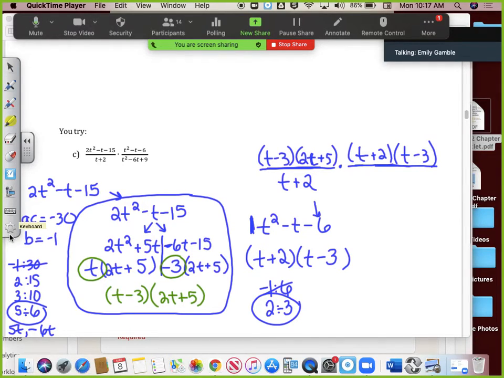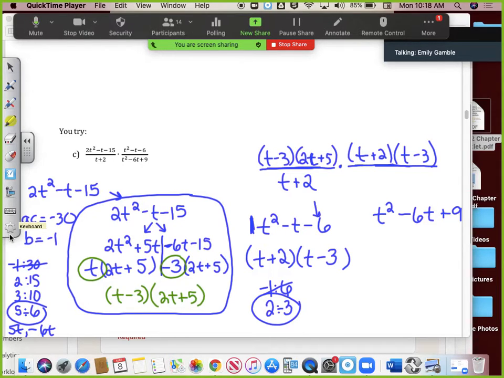And then the last thing I have to factor is the denominator, t squared minus 6t plus 9. Again, thankfully, the leading coefficient is also 1, so the factoring process should be a little bit easier. I just have to factor it into what multiplies to be positive 9 and at the same time adds to be a negative 6. If you think about that for a second, what multiplies to be a positive but at the same time adds to be negative is confusing because you would think that that's impossible.